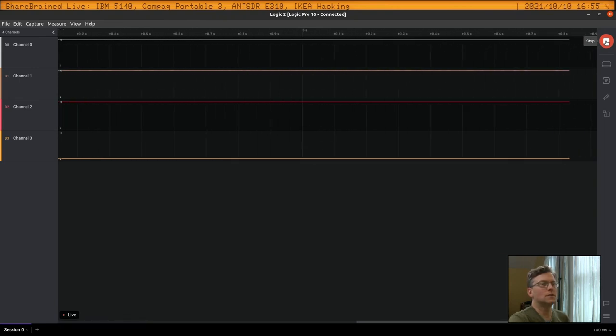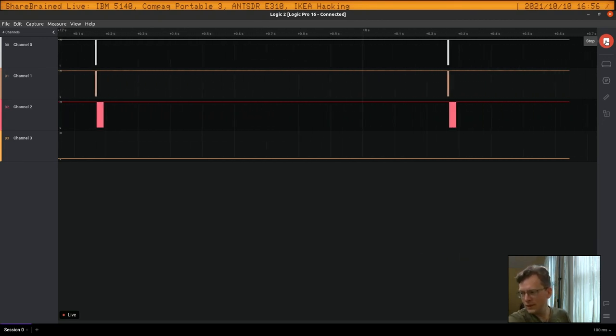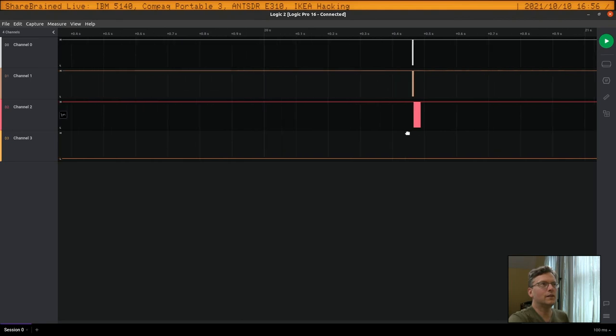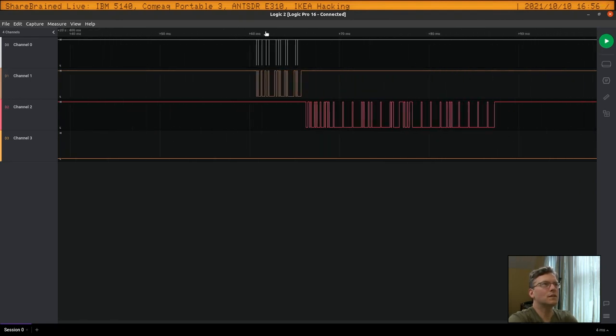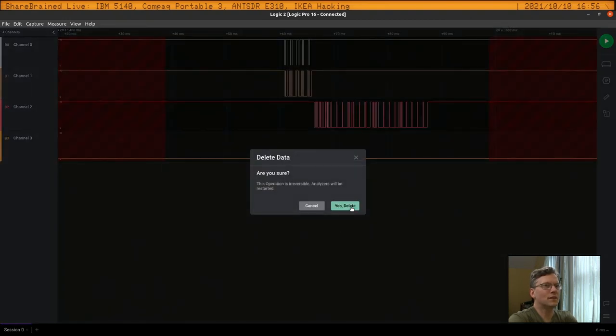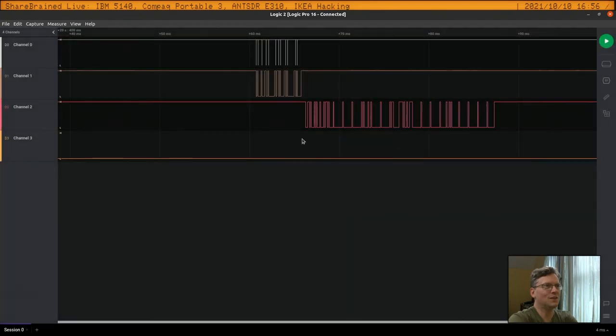See when it jiggles. Can you all see that? I'm not seeing a fat lot on the display right now. Everything's hooked up right. Try everything. Oh, there we go. There's something. All right. Well, let's zoom in on that then, as soon as I remember how. I think there's a way to basically tell Logic to just trim everything off screen. Yeah. So all the gigabytes worth of data I captured, I can just say, send it away.